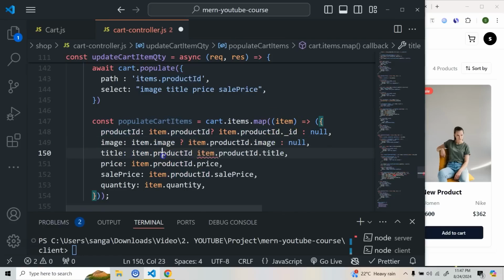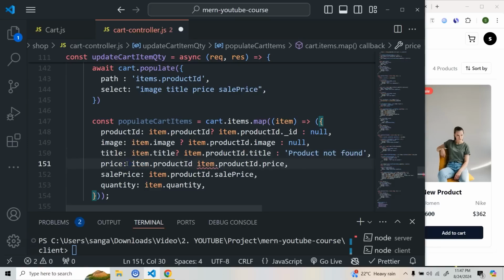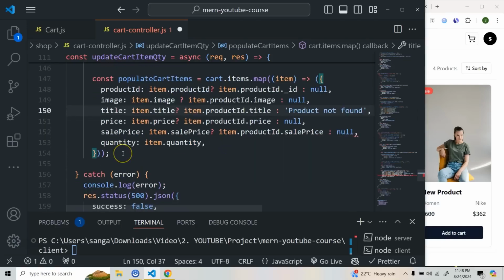Same for item.title is present, or else this will be like product not found. Then we'll do for the price, and then same for sales price, and for quantity it will be item.quantity.